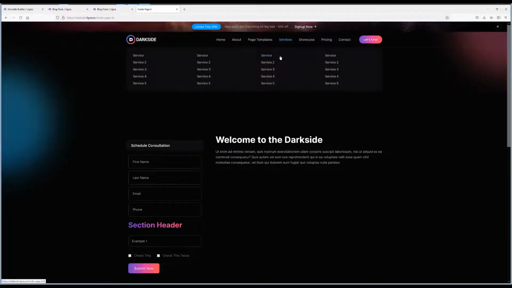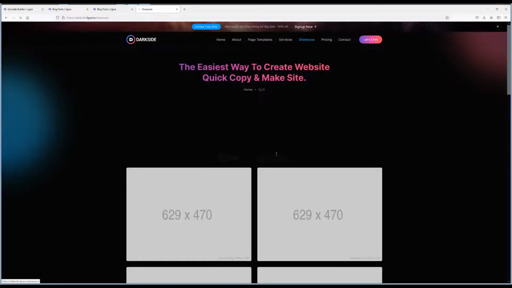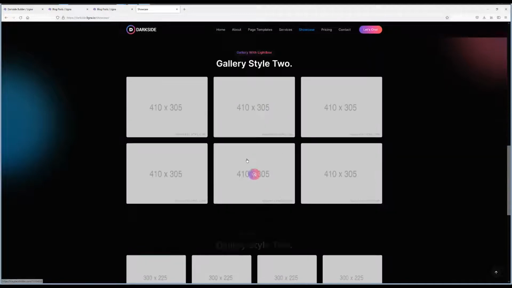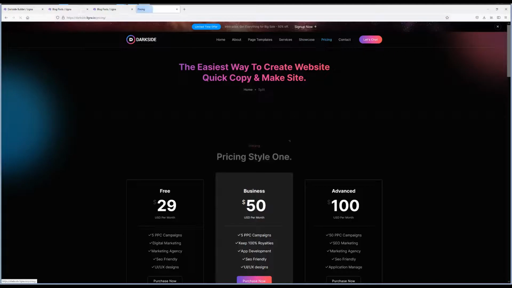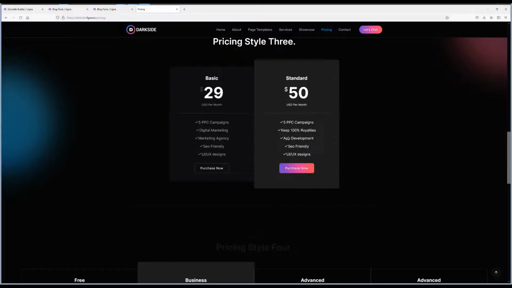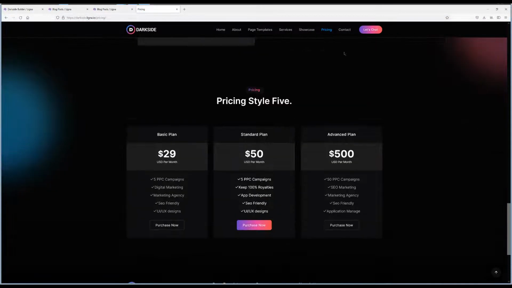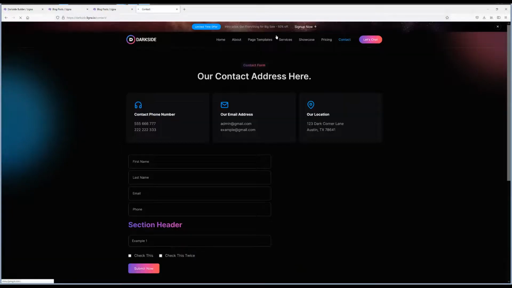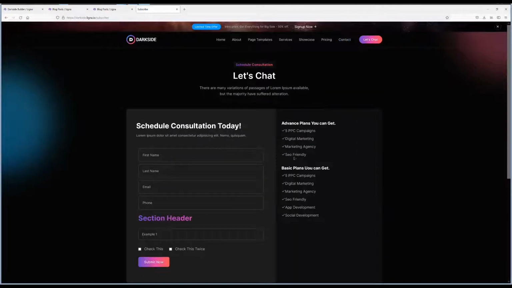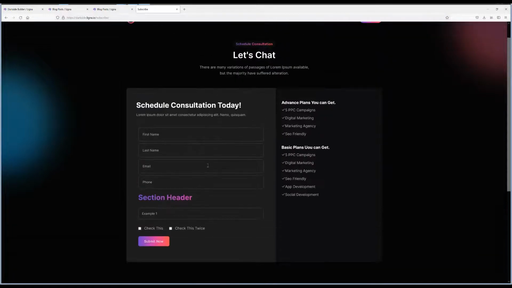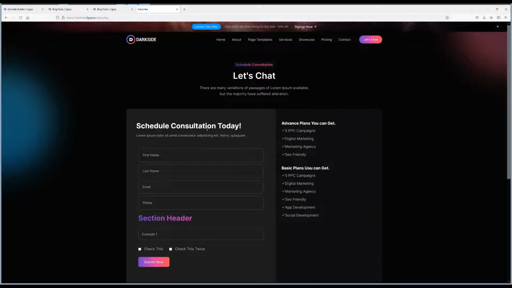We also have a mega menu that you can use and create. I'll show you how to edit that, as well as a showcase gallery. So there are 3 different galleries you can choose from, and a pricing table. It's broken down, so pick out whatever pricing table you want and delete the rest. You can also use the standard contact page that we have set up in here. We also have a CTA or conversion page where you can put your own data form and use this template to do whatever you want within the site.